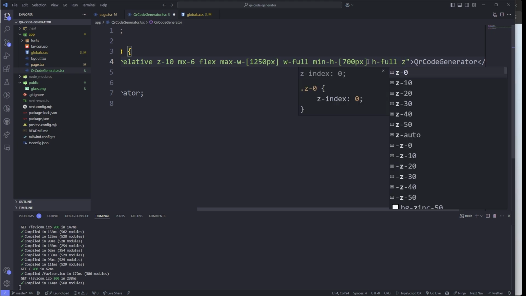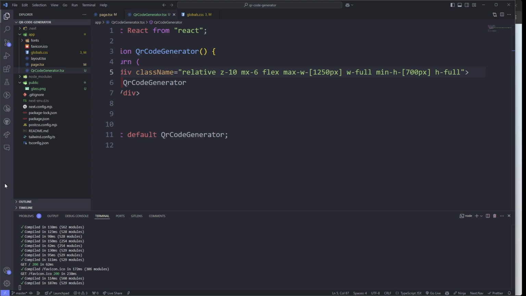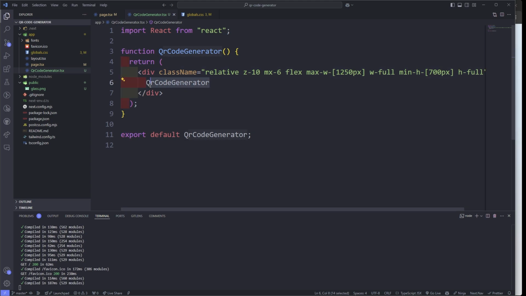We don't need to set the z index, we've done that already. So as you can see, there it is. We don't see anything yet because we haven't given it a background, which we need to do. But we're not going to give the background to this parent. We're going to give the background to the child. We're going to use ShadCN. For now, I just create a div for this component and then give it a class name.